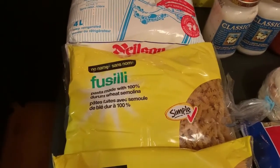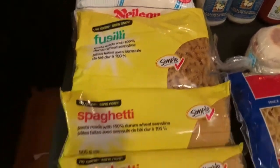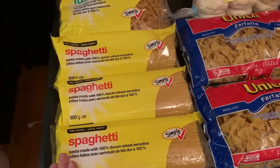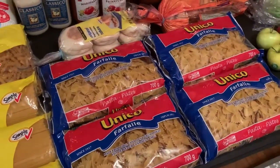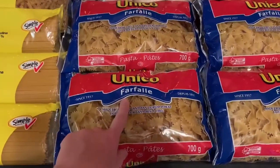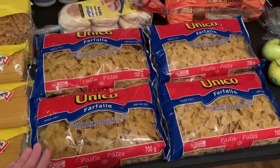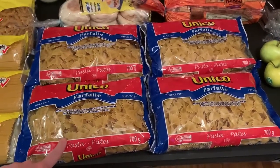I got this fusilli — it looks like miniature rotini but I like it too. Then I got three bags of spaghetti. Next time I'll probably pick up three more because I really like to have a good supply. I should have just picked up more because these were only like 99 cents. Then one of the pastas we use a lot for different recipes are the bow ties — farfalle — we use these an awful lot in alfredo and pasta with meat sauce. I got four of those and I think these were a dollar fifty, the Unico brand.